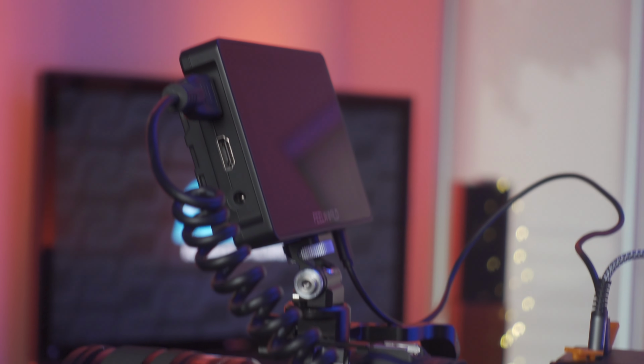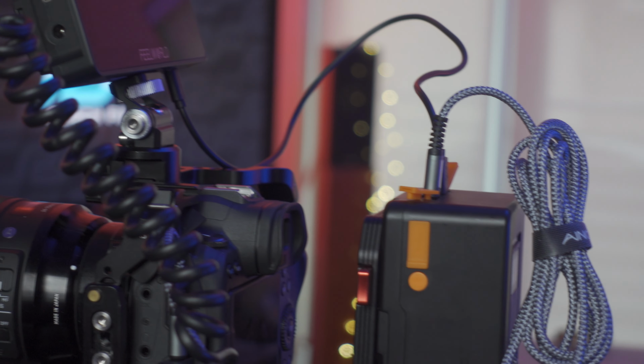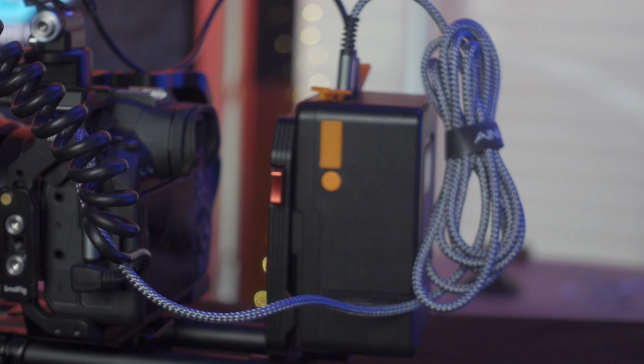So before I leave you today, I want to talk about a few of the upcoming videos I have that are related to the EOS R6. So first, I am working on a review for the Atomos Ninja V. This is the first Ninja V, not the Ninja V Plus. And the reason I got it and am working on a review is there's a recent price reduction on it. So now it's $400 and you can snag them even cheaper used. And they bring a lot of value if you're using an EOS R6, and I'll go into all of that in the review of not only the Ninja V, but using it with the EOS R6.